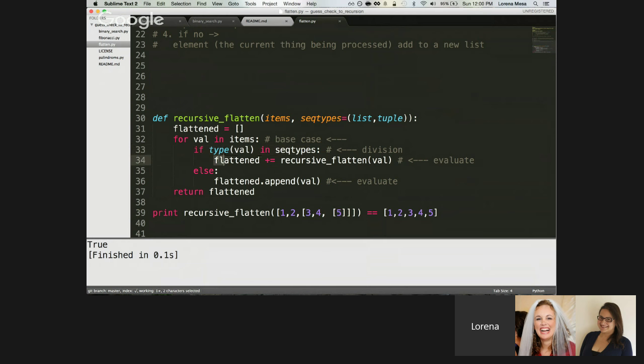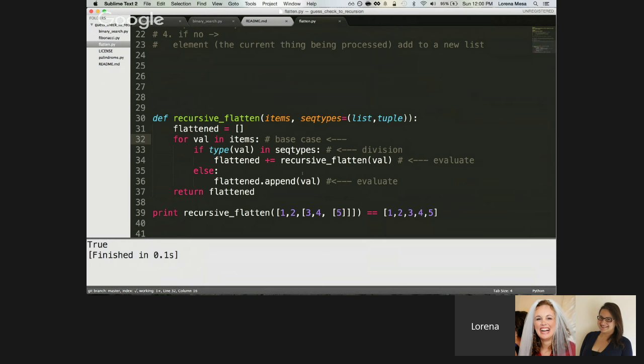So what are we going to do? We're going to make a recursive call. So we pass in 3, 4, 5, and what happens? Okay, so here's the division process. With palindrome, the idea of dividing the problem was just saying let's chop off the first and the last element.